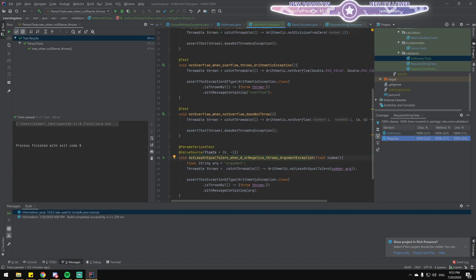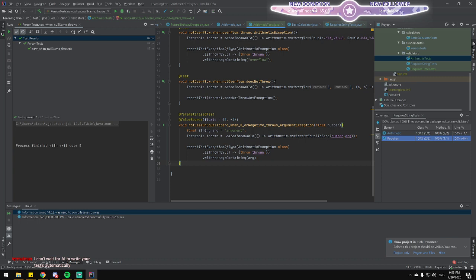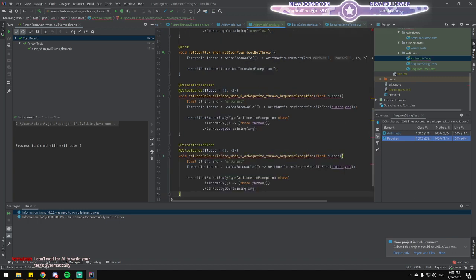So this is good. I can't wait for AI to write your tests automatically. Indeed. Not less or equal to 0. When 0, when positive. Does not throw.